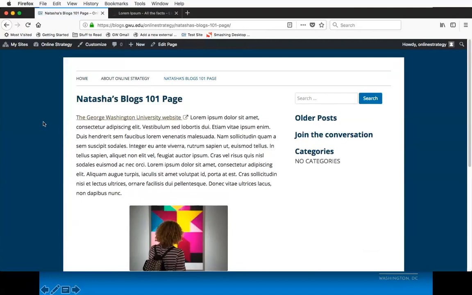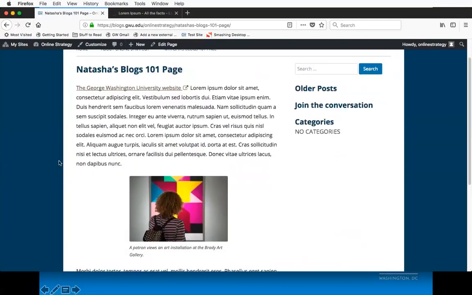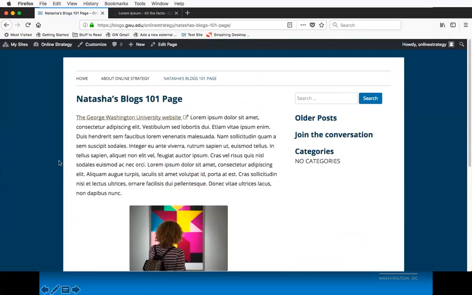And so that's basically how it works when you want to create a page. You can see that there are no dates on this page. There's no ability to comment on this page, nothing like that. It's just a static evergreen page that's just going to exist. The user's going to click on it, be able to read it, get the information that they need, do any tasks that they need to do based off of links that I might have provided, and that's really the purpose that this page serves. If I wanted to create a blog post, I could do that now in a couple of ways.